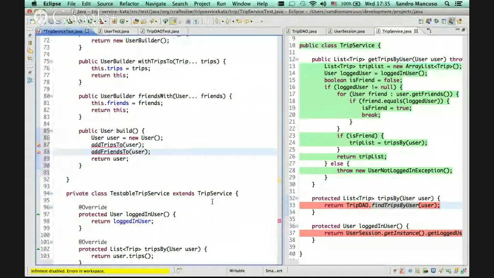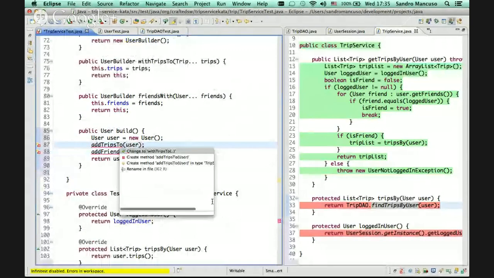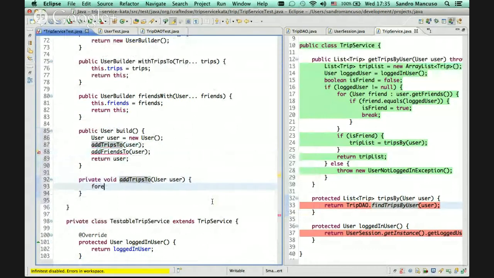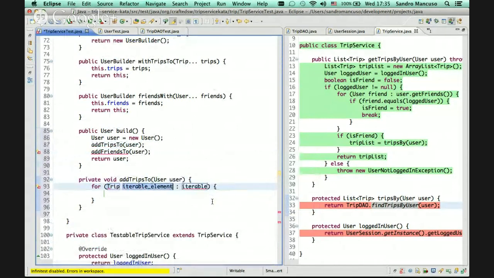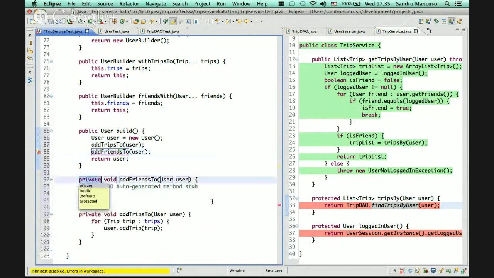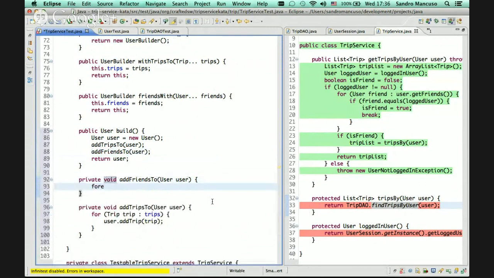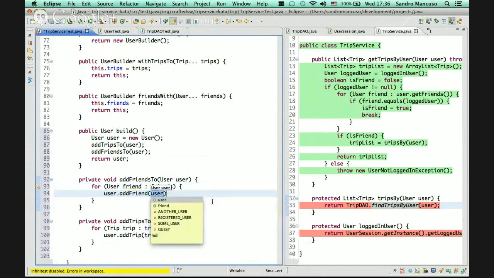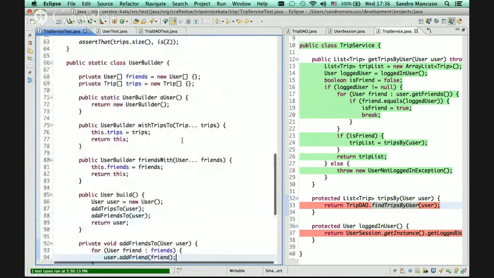Now I just need to start populating the user. Awesome, so I'm back now.